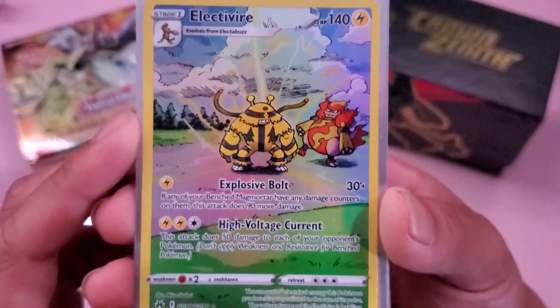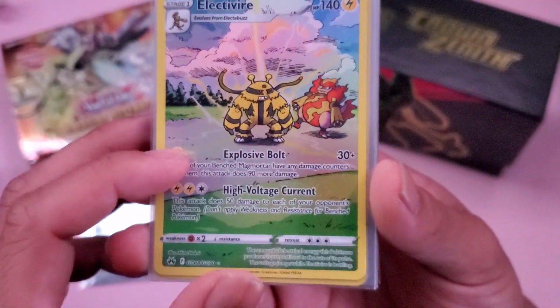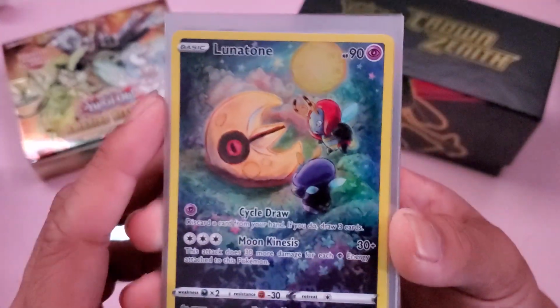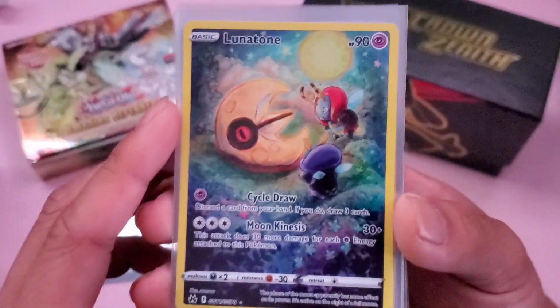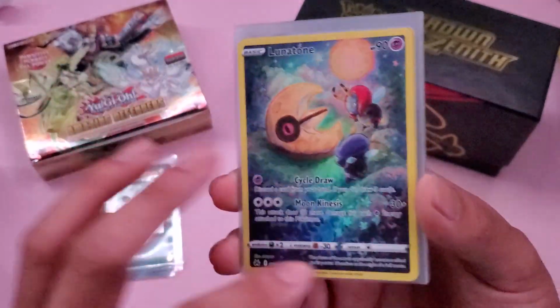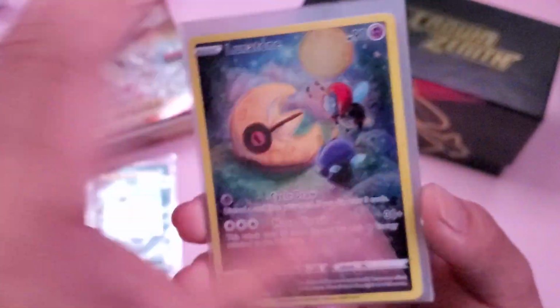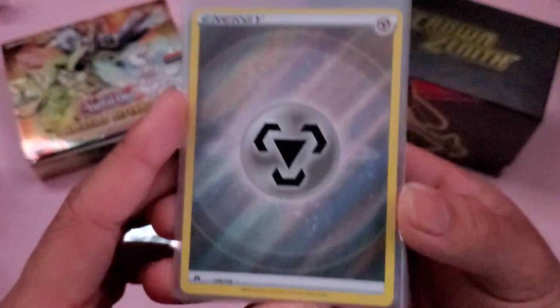An Electivire being struck by lightning in the middle of a walkway, and a Magmar. It's just like, whoa, how'd you just take that? Then we have a Lunatone, little moon under the moon. I totally forgot what these two Pokemon are, but I love how the moon is brighter and casting a light and it's darker around. It's such a cool card. The Pokemon artist did such an amazing job. Now this is some good artwork.